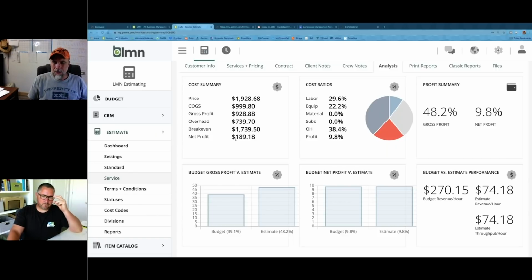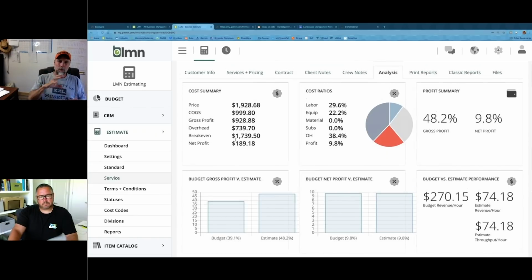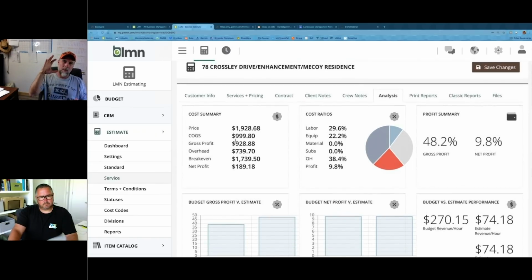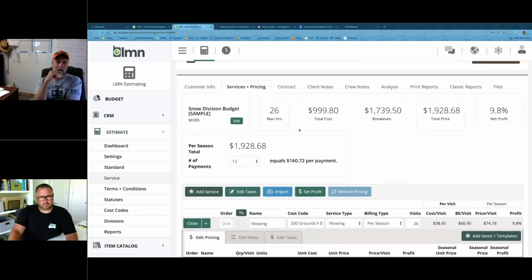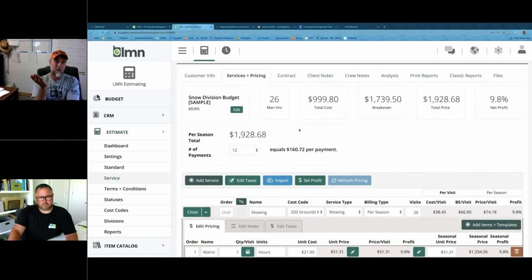So do you also have tracking software, like, this software can route from one job to the next job. This is the estimating software, but in the routing, do you actually route it beforehand to get the amount of time that you spend? Because you're allocating for your truck, and that's where a lot of guys go, wait a minute, why are you allocating for your truck? Well, yeah, you have to allocate for your truck.